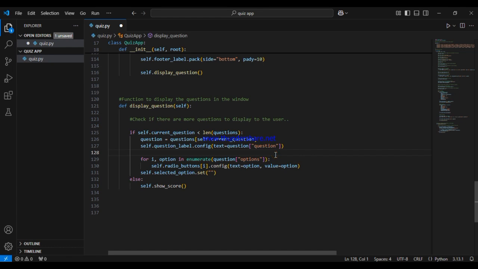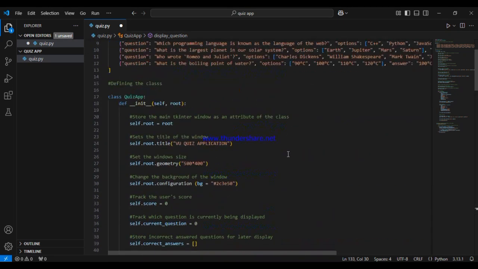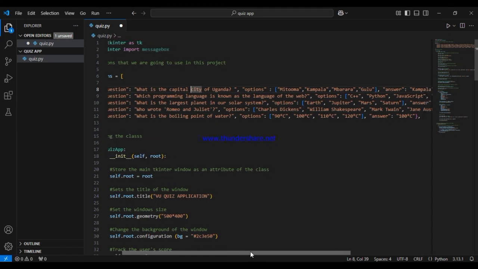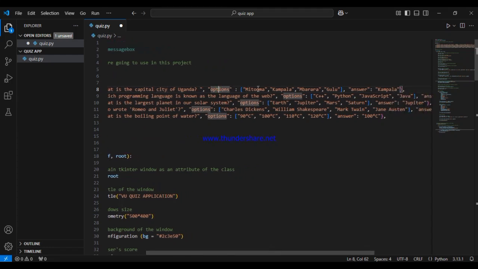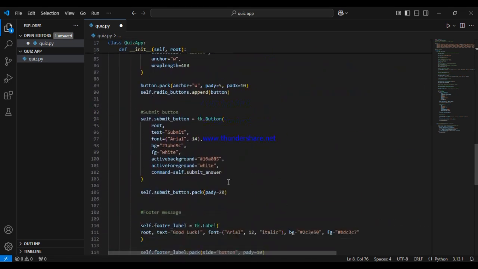You get it? So it will get those options that we have in our array and set those options as our new items in the list, so that each radio button can have a single value in that array. I hope we're good. So it will say the text will be the option, and also the value will be the option. So that means it will create a radio button for each item in the array by dynamically getting whatever is inside the question and setting the question as our label, and also getting each answer inside our options and setting it dynamically on our radio button. So basically, that is what the loop does.